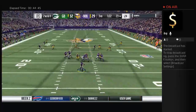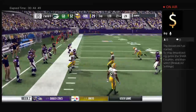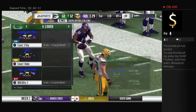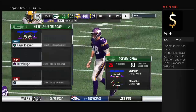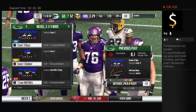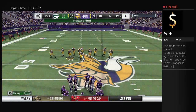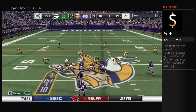Off the play fake, he'll look to throw. The throw left side complete to Treadwell. A good pickup there, 26 yards. They like going to him in the slot. He catches another one. I think this comes under the heading of until they stop him, why not go back to it? He has something going really well. Great working relationship with the guy throwing the ball, and they keep making the connection.